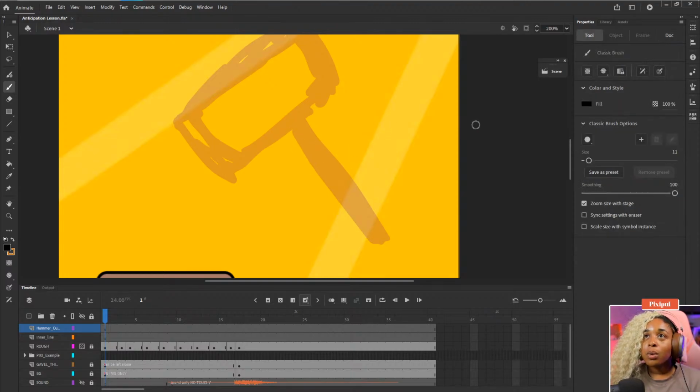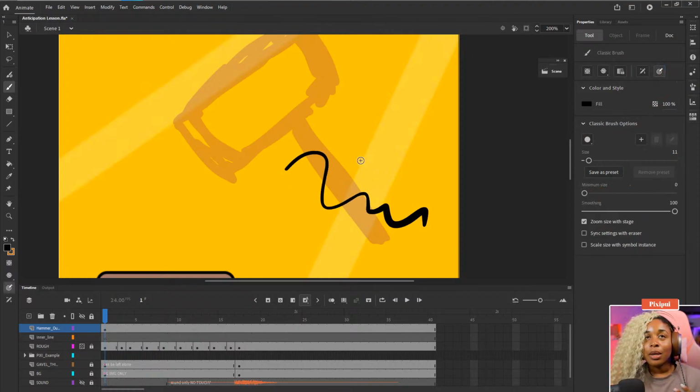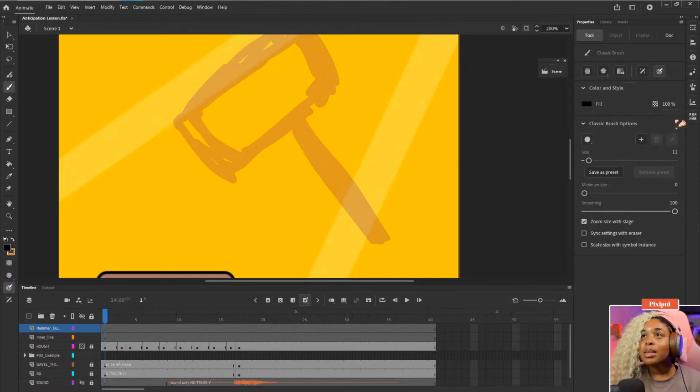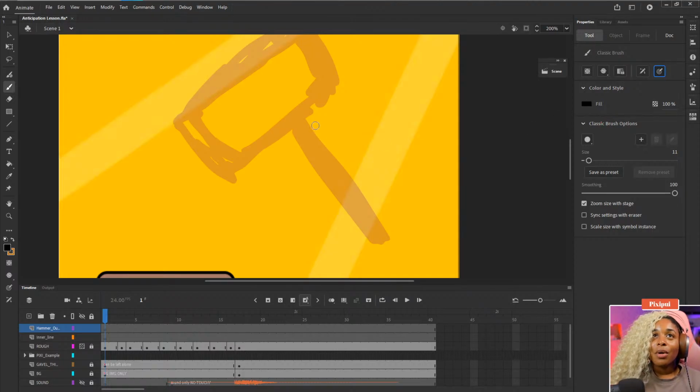Okay, now while you're doing your outline, you'll notice on the right-hand side, you've got your properties. You can totally turn on your pressure if you're using a pen tablet. And if you do have it on, it will actually ask, okay, what's the minimum size you want this to be able to do? I don't normally use it because I'm not sure about the size, like the pressure that I'm pushing down. 60, that's too much. Hold on, let me do 4. Thank you.